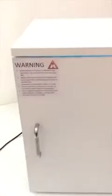You can keep all the items to be sanitized. Once the box is closed, start the timer for 2 to 5 minutes depending on the number of items placed. You will notice that the sanitization process starts once the timer starts. Once the timer completes, your products are safe to be handled.